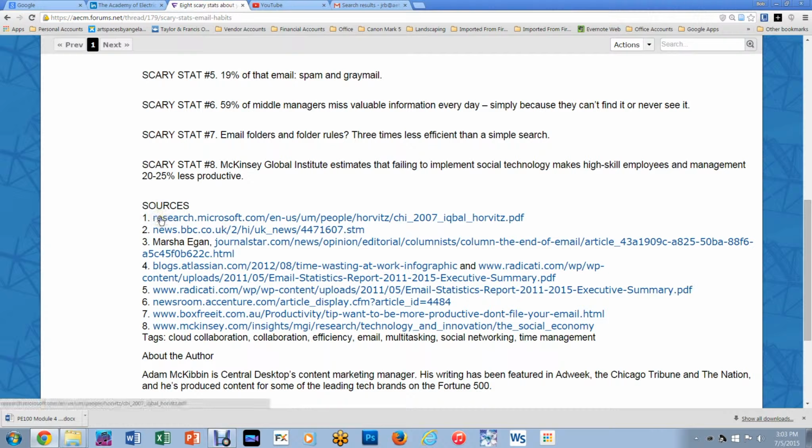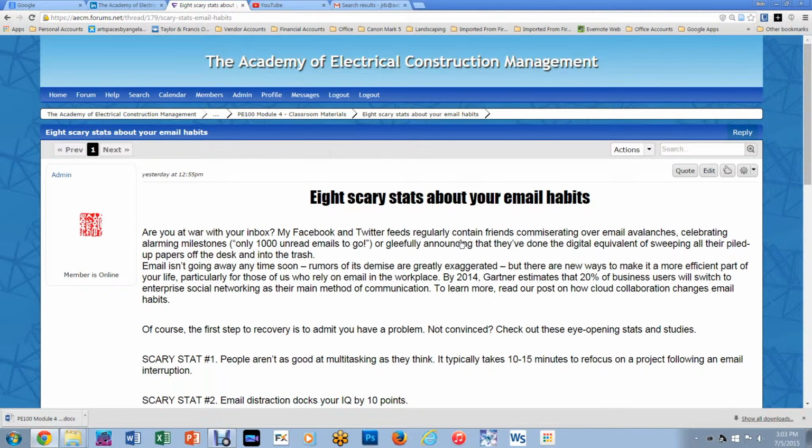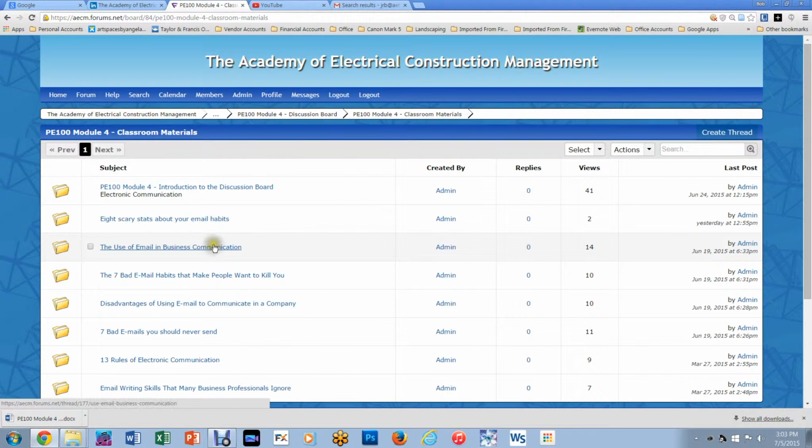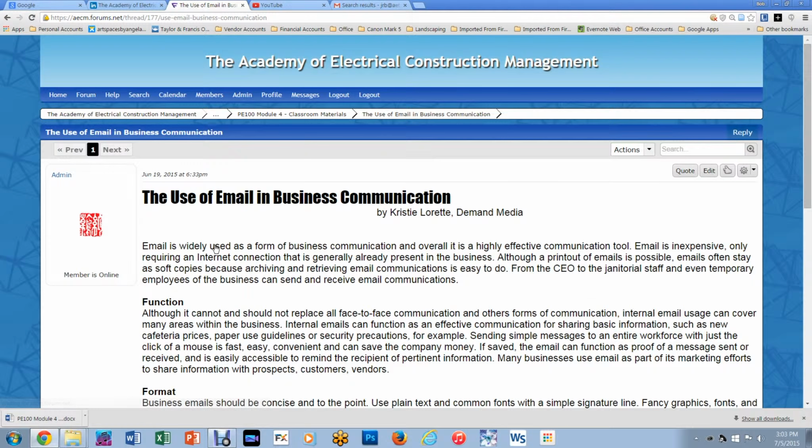And it's not me making this stuff up. You can see here, every one of these has been researched, and you can look at these hyperlinks right here. If you click on any one of them, they'll take you to the actual document, and it'll go through the study, how they did the study, and all that. So this is just to open your eyes up a little bit. When we move back down, the use of email in business communication.